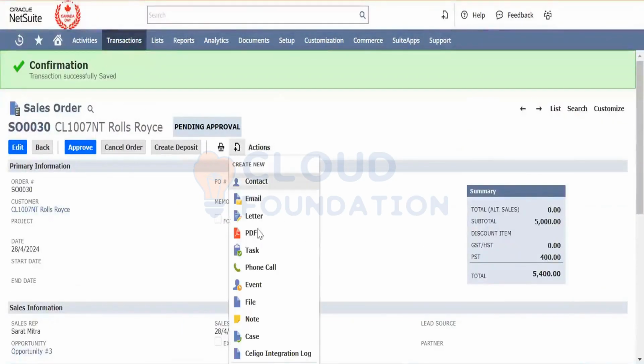From this sales order, you can create a case as well. Against this customer, you can create a case, you can create your task. A phone call can be recorded. I mean recorded in the sense that after making the phone call, you can note what the conversation was all about. All these things can actually be created.